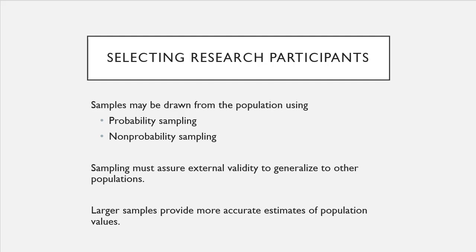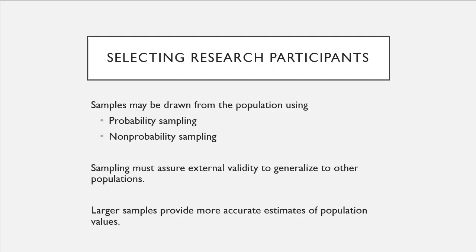So we also want to sample in such a way that external validity is intact as much as we can so that we can generalize to other populations. So that means that we want to sample people who we can generalize to. For example, if we wanted to do an experiment with college students, but we wanted to generalize it to people in general, then we wouldn't do a good job because college students are characteristically different than people in general. Not because we're weird or anything, but just because the people who go to college are characteristically different than those who don't generally. So we want to make sure that we can generalize our findings by using good sampling procedures.